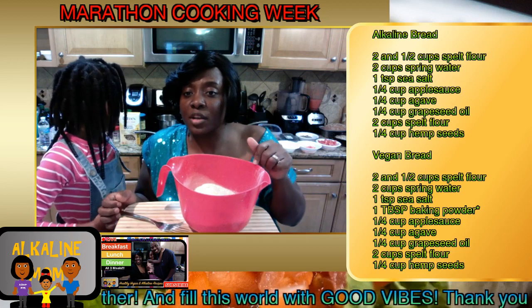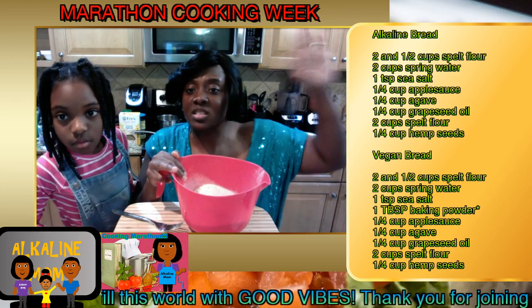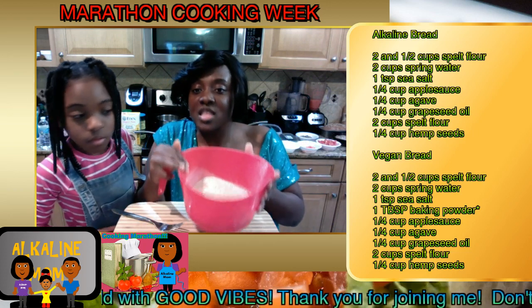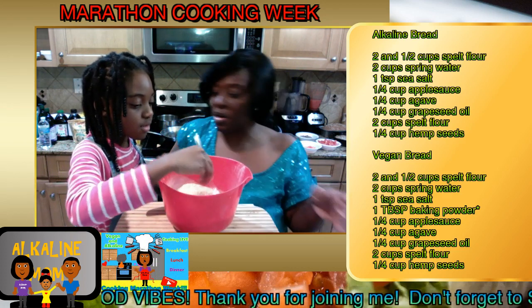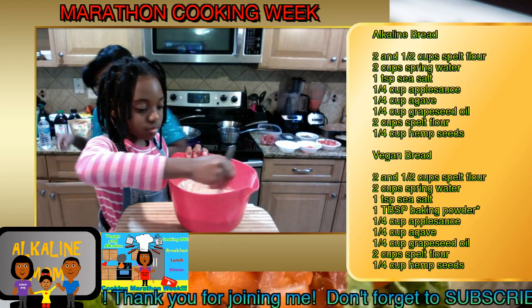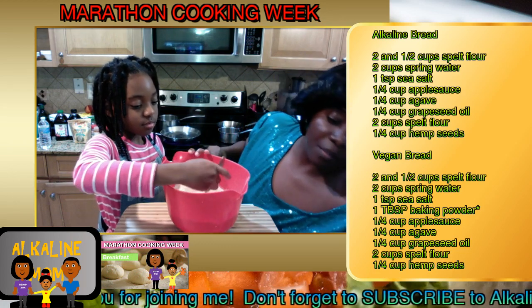Now we've already put in our dry ingredients. Now it's time to put in some wet ingredients. We're going to save the other 2 cups of spelt flour for a little later. I'm going to show you the process. Next, we're going to put in 1/4 cup of grapeseed oil and 1/4 cup of agave. So let me get the agave and grapeseed oil and our 1/4 cup measurement.